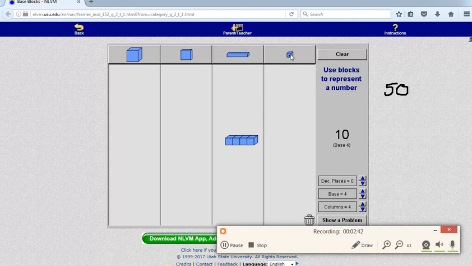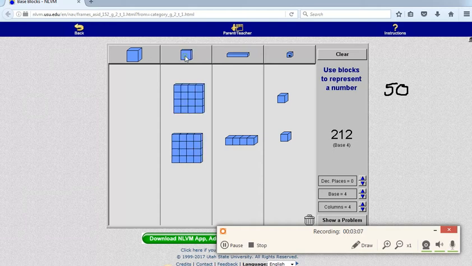Now, the number 1, 2 in base 4 is the same as our number 1, 2, 3, 4, 5, 6. I have 1 four and 2 ones. So if I want to represent 50, I would think, well, I could have 16, and 16 is 32.